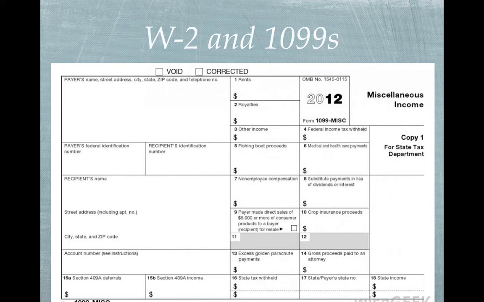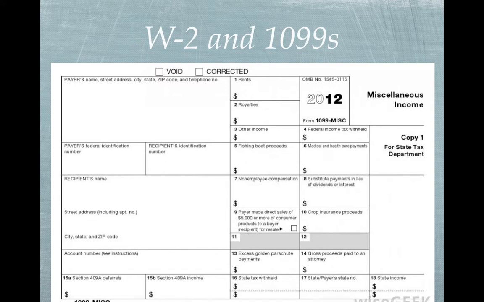Employers are required to mail your W-2 before January 31st of each year. The W-2 is a statement of all your earnings and the withholdings that you had. If you weren't an employee and were instead a subcontractor, you'll receive a 1099. A 1099 is always reportable on your tax return, regardless of the amount. Any payments a business makes to an individual over $2,500 is required to be reported on the 1099 form. The business not only sends you a copy, but they also send a copy to the IRS. So ignoring this form on your tax return is certainly not advisable.